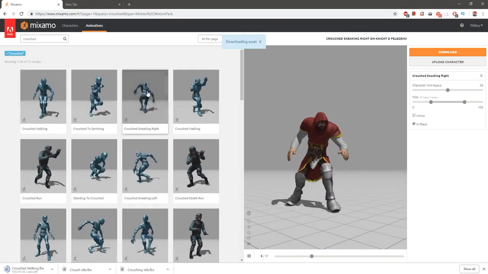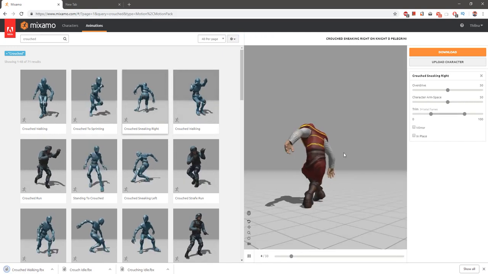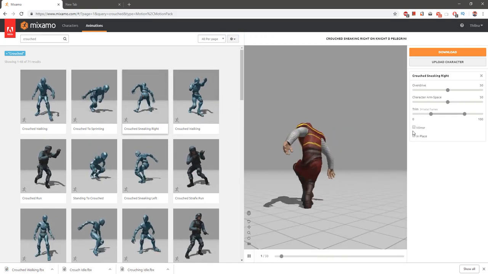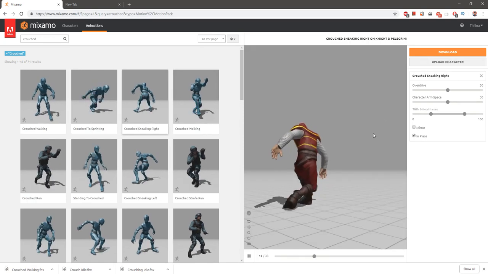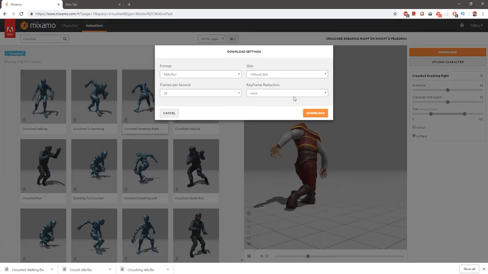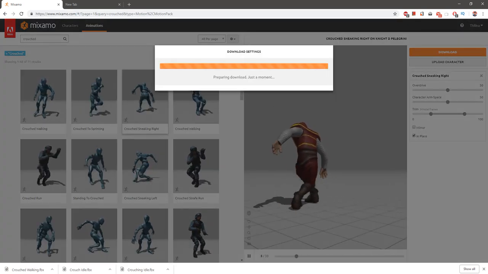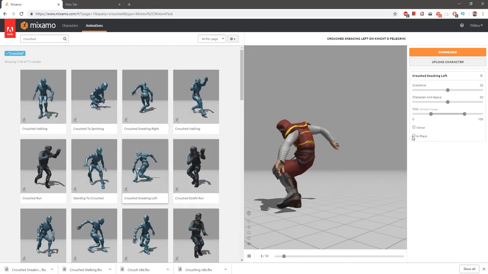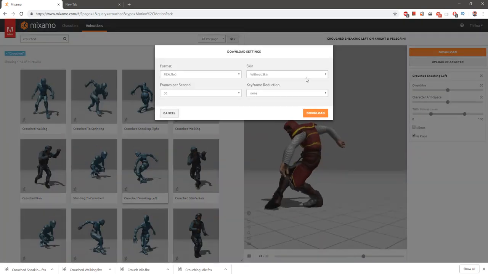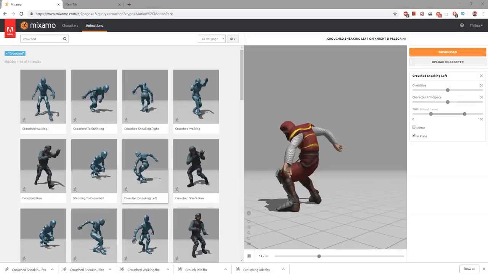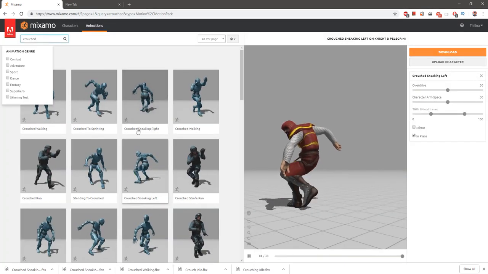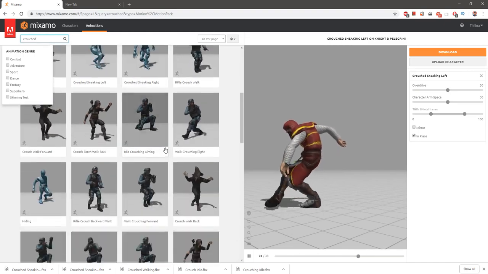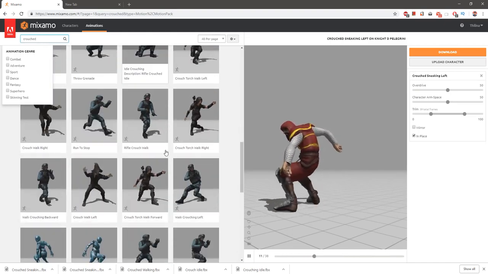And this is the crouched sneaking right animation. I'll make it in place and download. And this is the sneaking left animation, and I need a crouch idle animation as well.